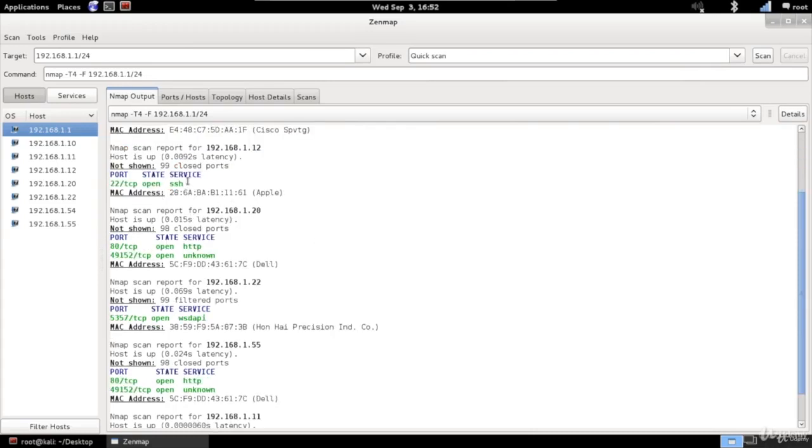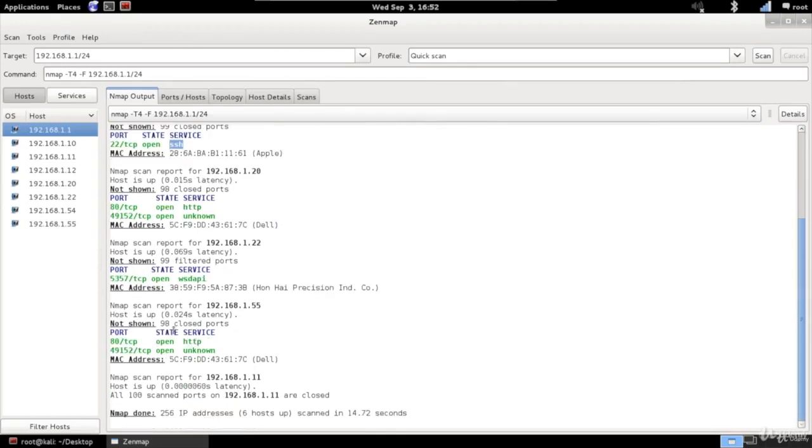Again, we have our Apple device here that we said it might be a phone or a computer or a tablet, but we can see now it has port 22 open. So this is a port for a service called SSH, which is designed to allow remote access to the system it's running on. Again, if you go on all the other devices, you can see all the open ports and the services running on each one of these ports.